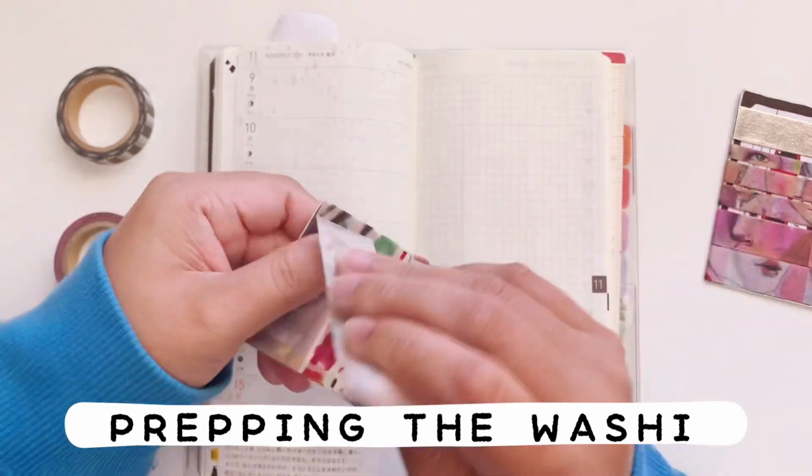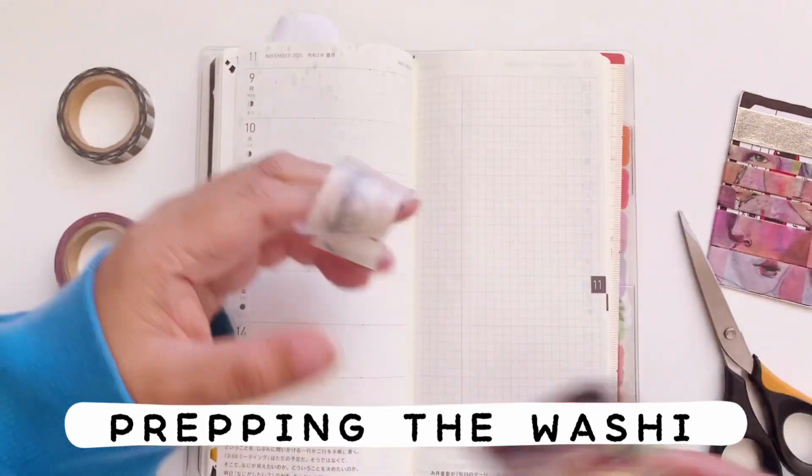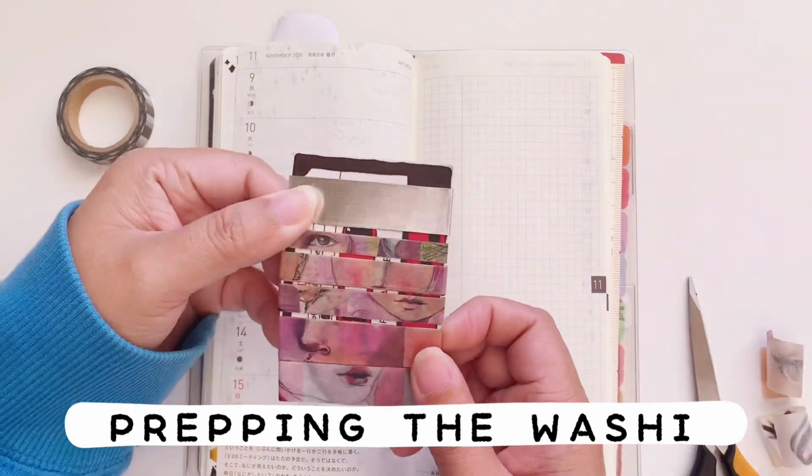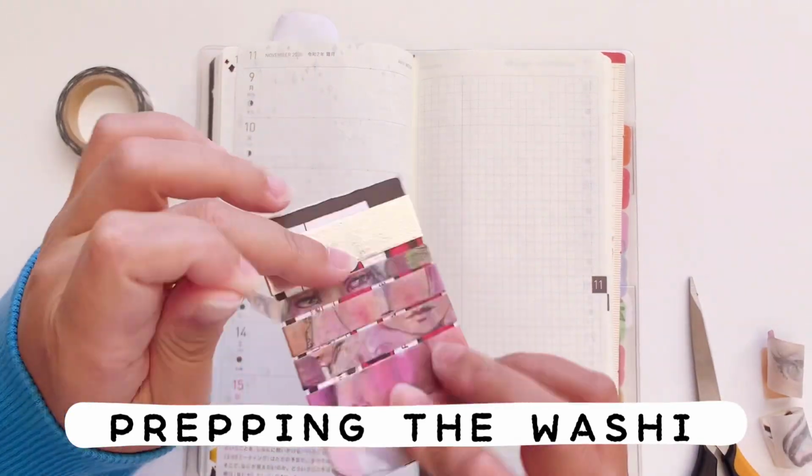So this is a little bit different, but if you're looking for inspiration on how to use these types of washi, then go ahead and stay until the end of the video.